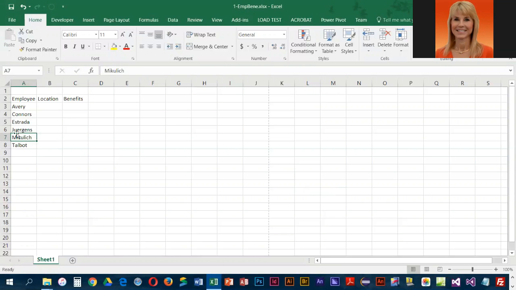Or if you want to edit right in A7, you double click, and then you can use your arrow keys to move your insertion mark around. What we're going to do is put a C before the K. So we want that insertion mark between the I and the K. You're going to type a C, and then you're going to press Enter.